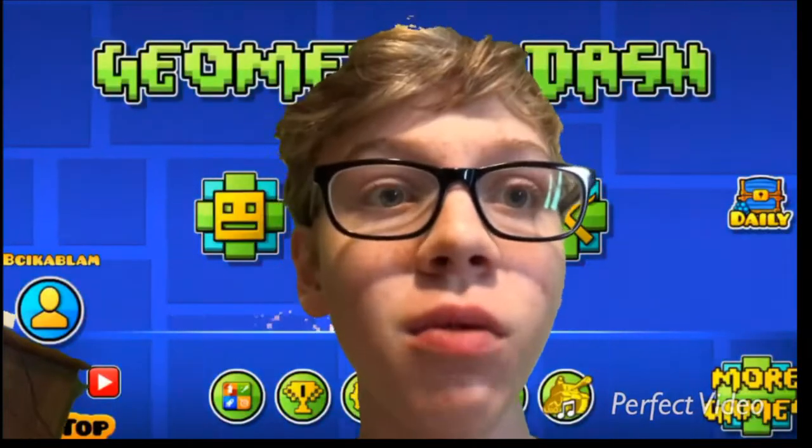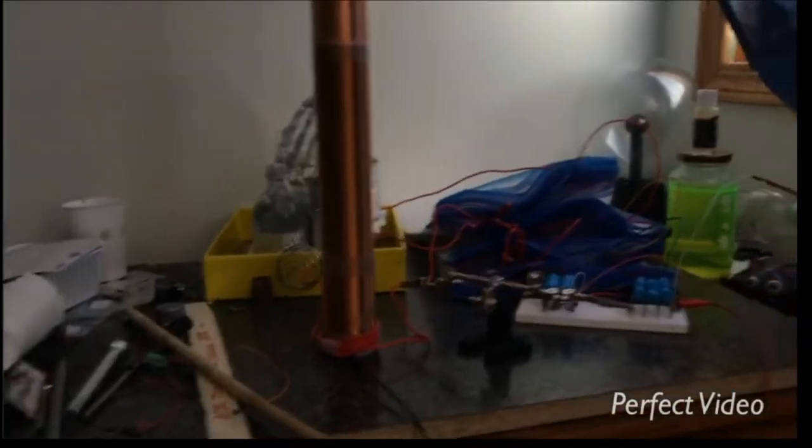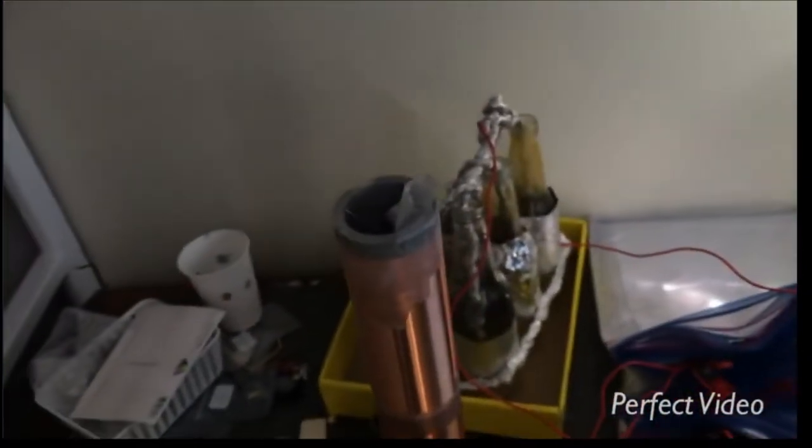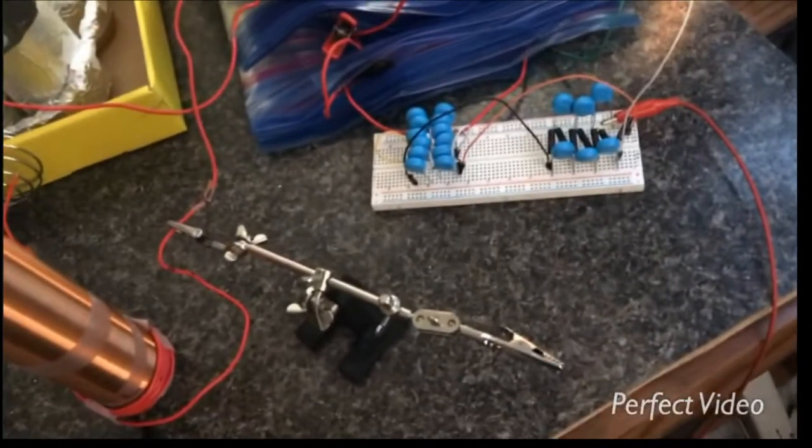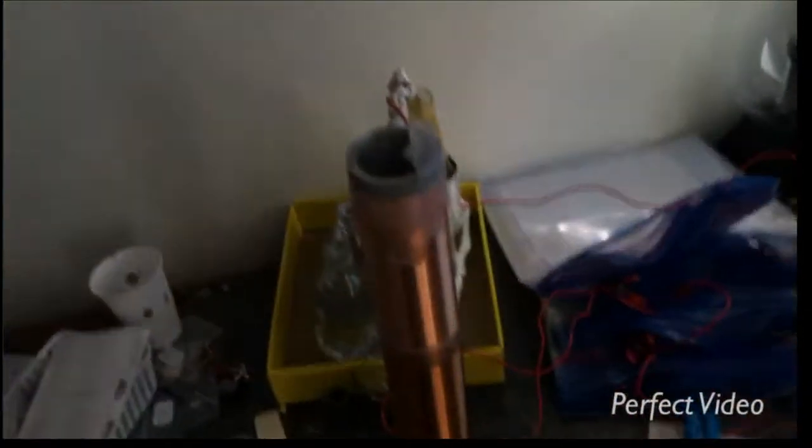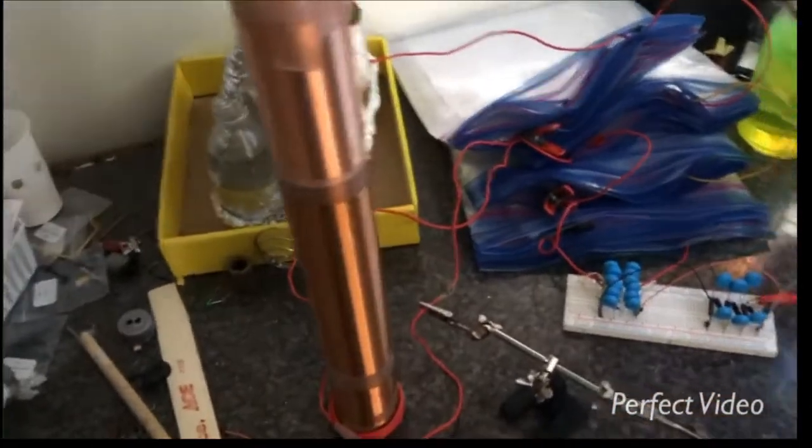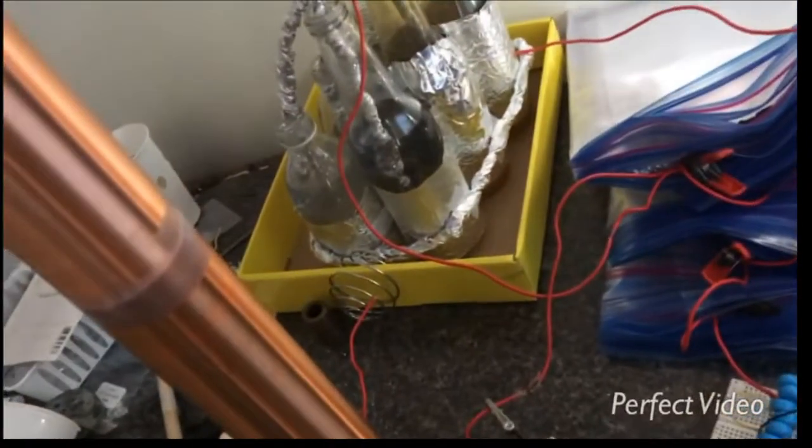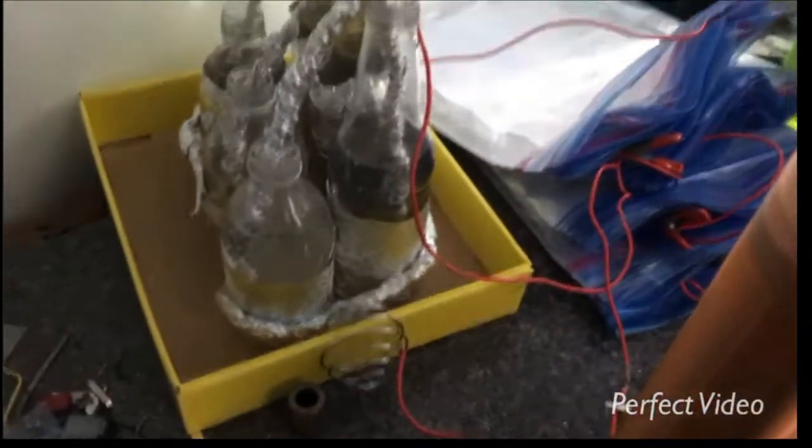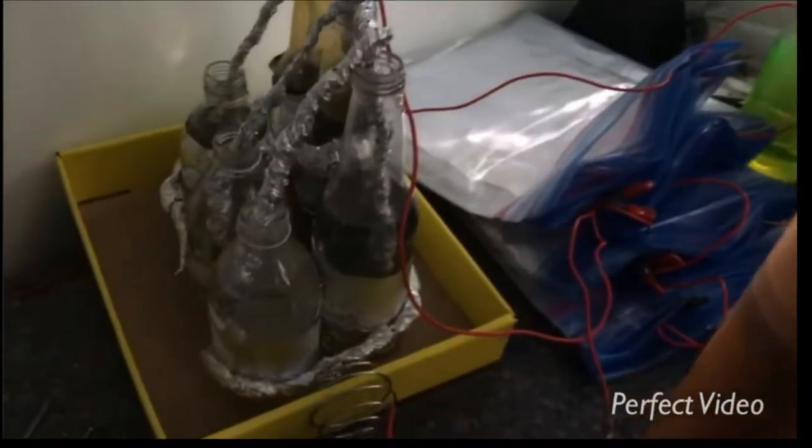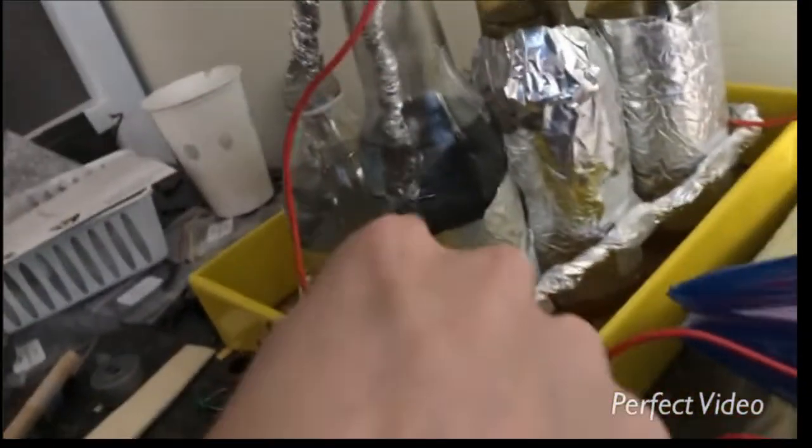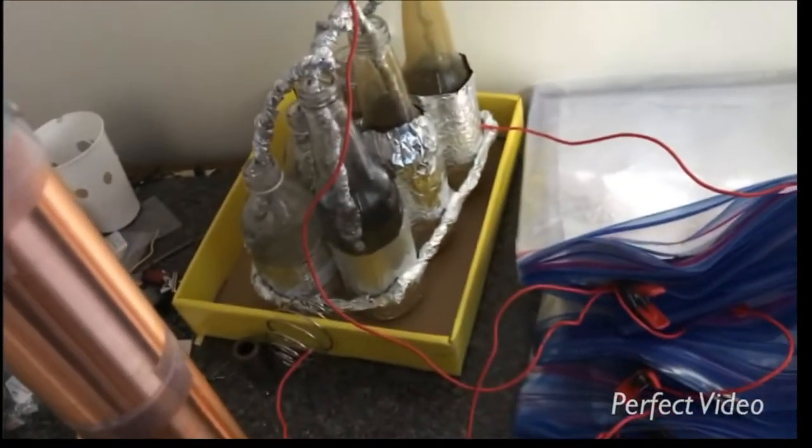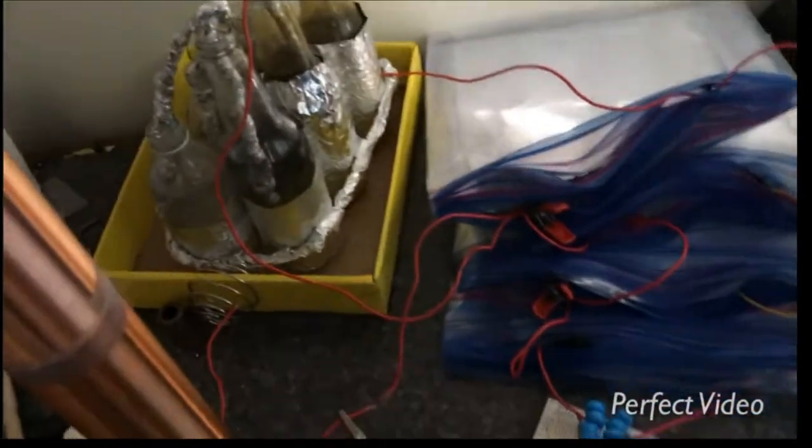The first time around I forgot to film in landscape mode. Anyway, the last improvement I've made to this Tesla coil, the biggest one of them all. My liquid-filled capacitor bank keeps making these little squirting bubbling noises. I looked at them while it was making it and there's little bubbles coming off of salt crystals forming in them. The water seems to be evaporating or a chemical reaction is occurring.